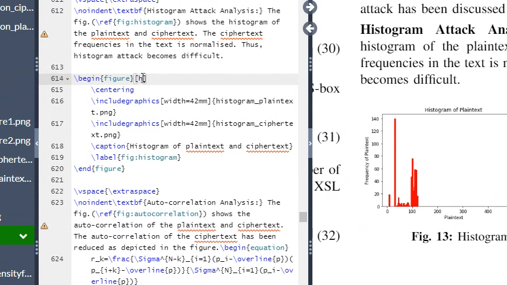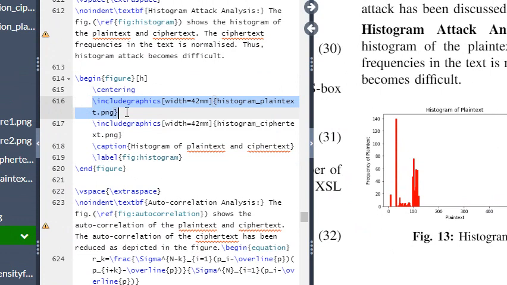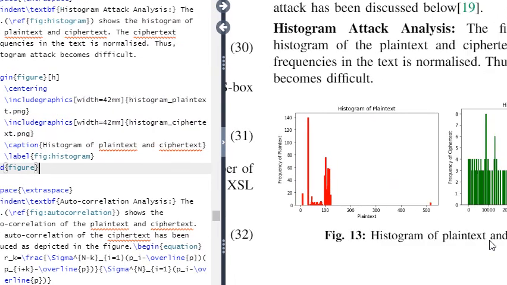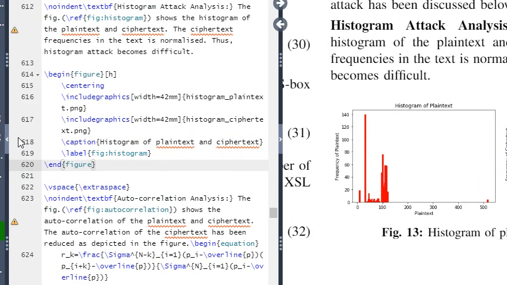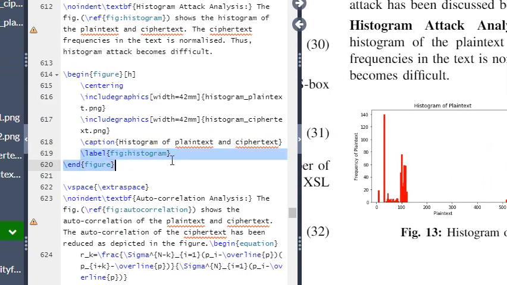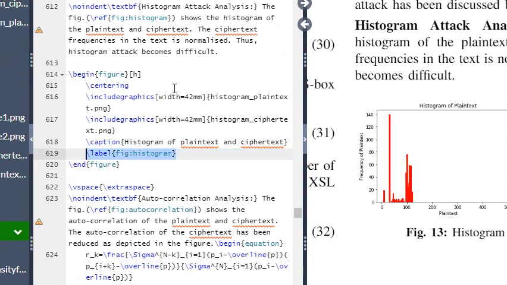Here is the tag we have used, and we can add the centering keyword and include the image here, and also include the image on the next line, and also write the caption, which is present here: histogram of plain text ciphertext. Place the figure label as in the diagram below, and you can use this label in your reference text.